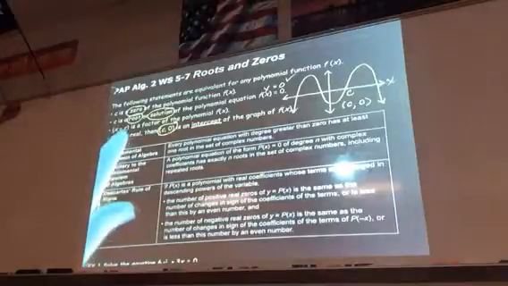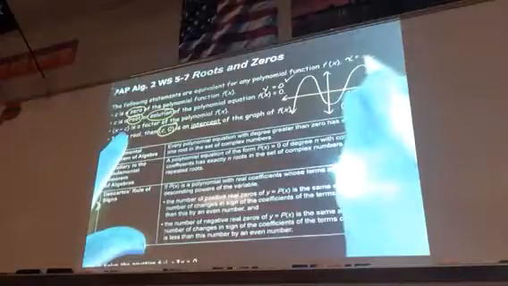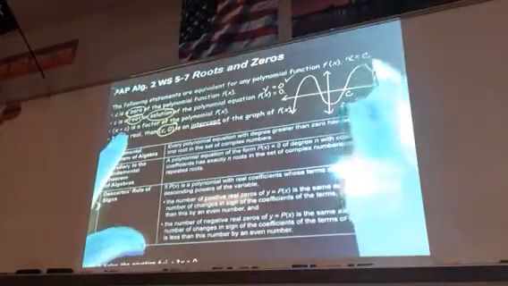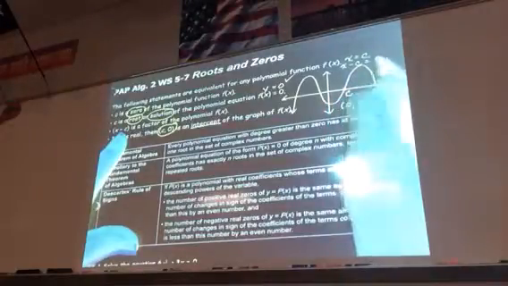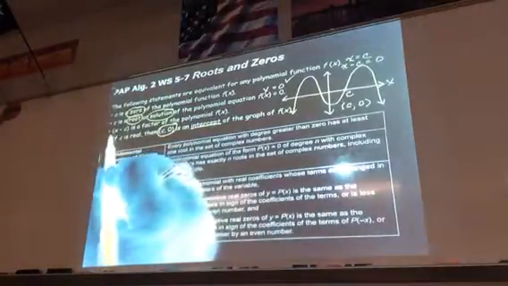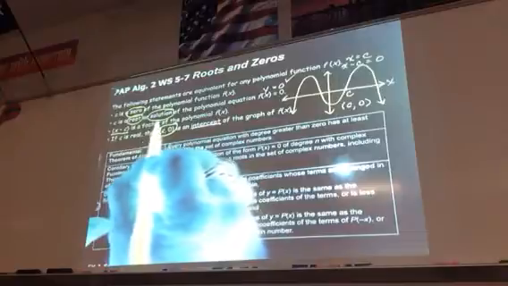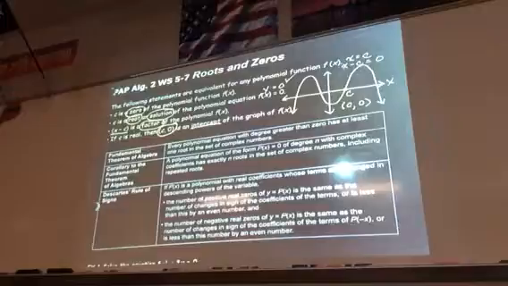Okay, last of all, look at this third bullet. If I tell you x equals c, you could tell me that x minus c equals 0. That's what we've been doing these last few days. So we would say x minus c is a factor of the polynomial f of x. So there's a summary of all the vocabulary words that I want you to be comfortable with for polynomials.